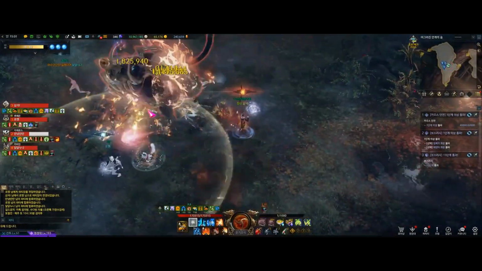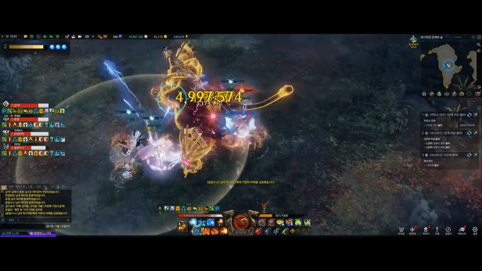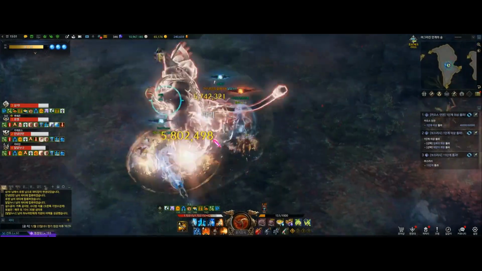Her second build is a consistent damage build, where you consistently do damage and always have your gauge up. This build also stacks agility, so it makes her feel much faster than she already is.